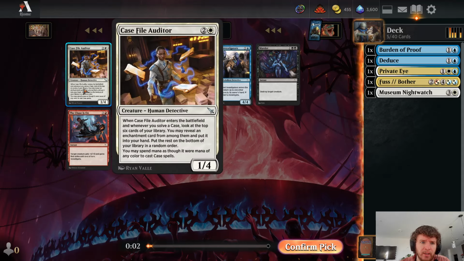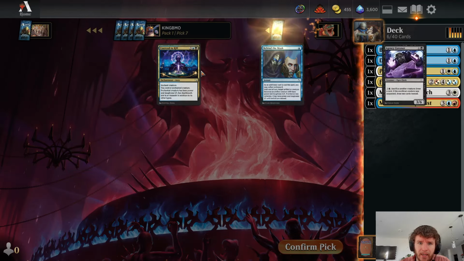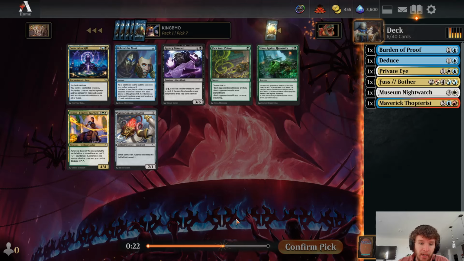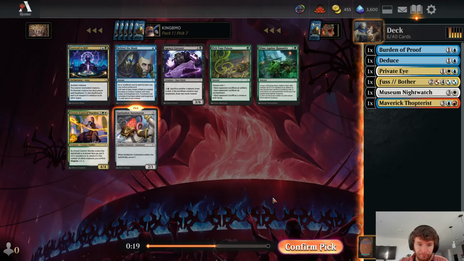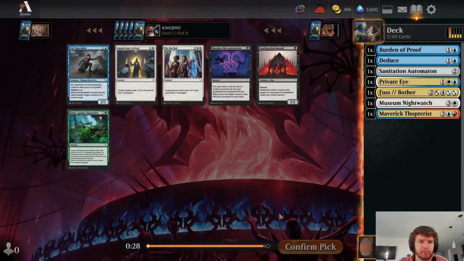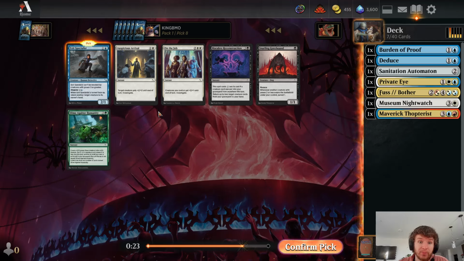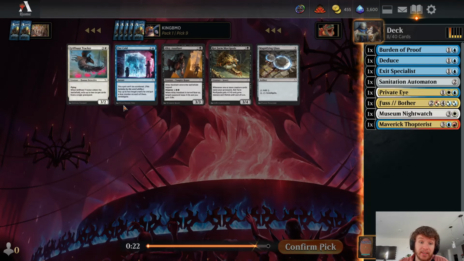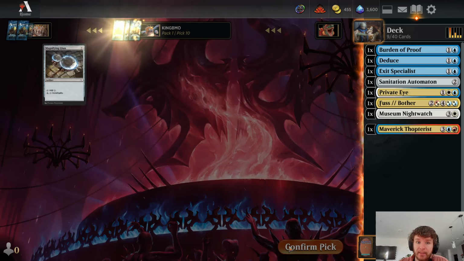I don't love Case File Auditor. I don't love the 6-drop blue creature either. Coerce to Kill is really nice, but I think we might be getting really off track if we take that. We'll take Sanitation Automaton here. Really just solid 2-drop. Wow, super late Exit Specialist. Happy to take that. Auspicious Arrival and On the Job wouldn't be so bad either. This is the Out Cold that I hope we table, so that's nice.